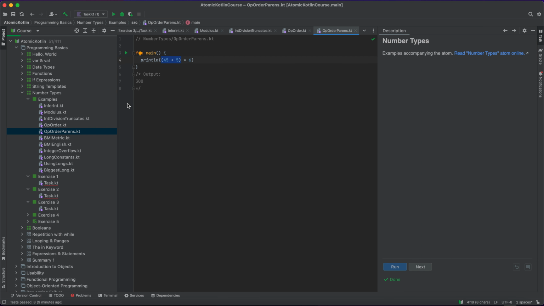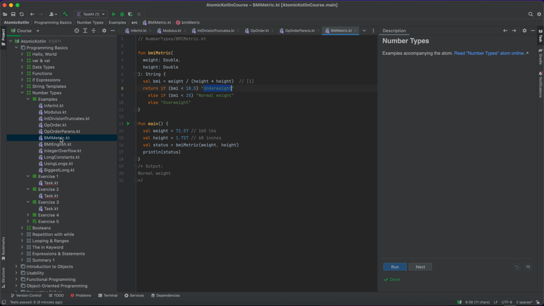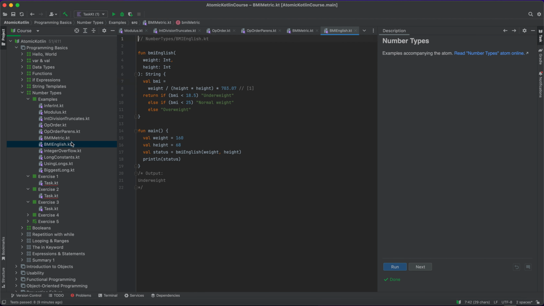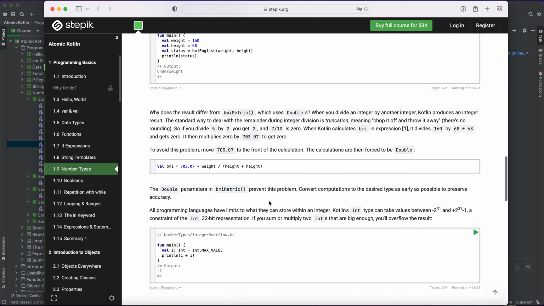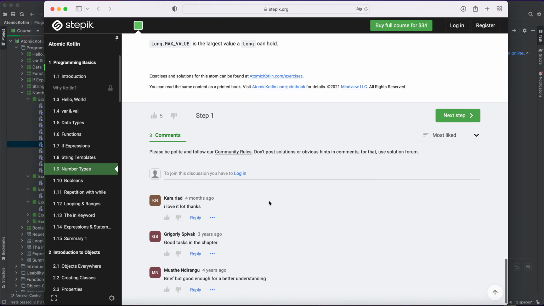You should always remember the BODMAS rule. So what is the BMI? The body mass index is the weight divided by the height squared. So you guys can go through the examples here. The examples are also pretty well defined here in the blog.